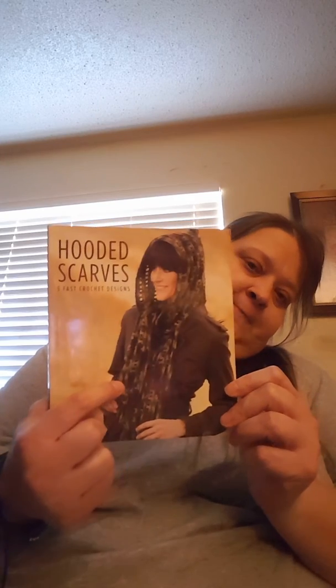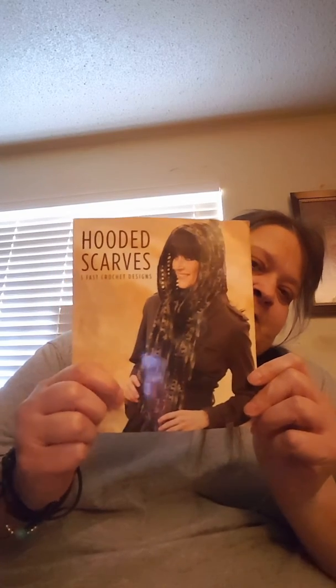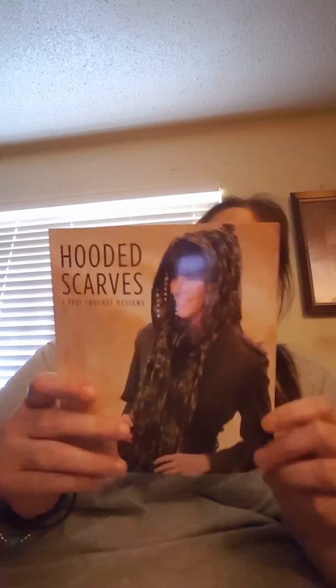And then this one, I actually made this hooded scarf on the front. I actually made a couple of those. It's just a book full of hooded scarves. This is the one that I made. Got a little glare there.